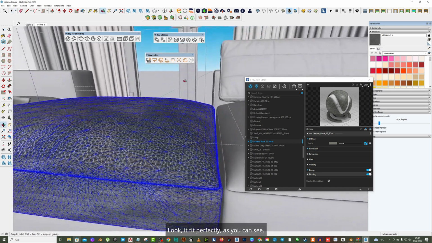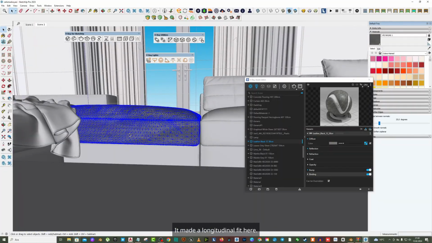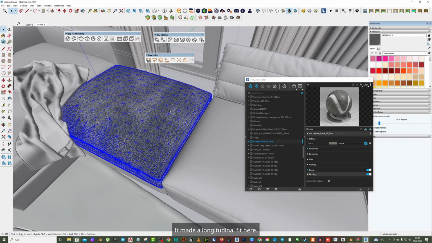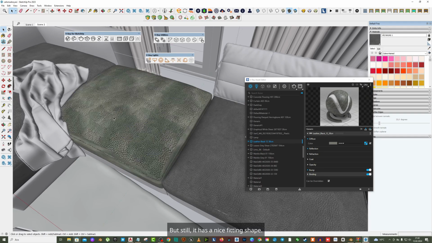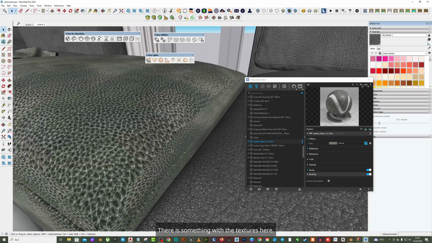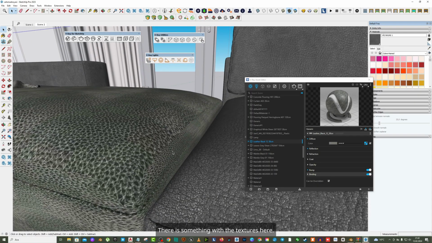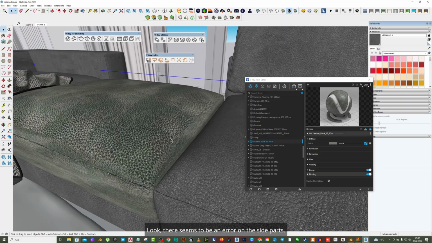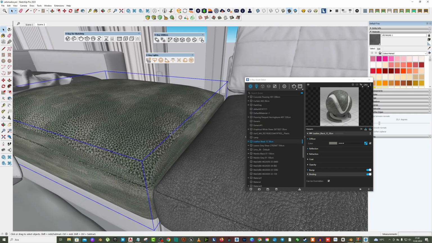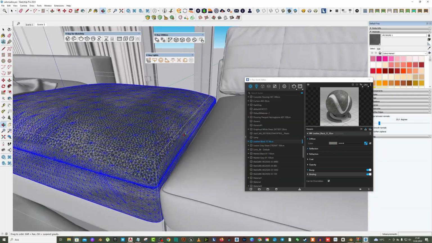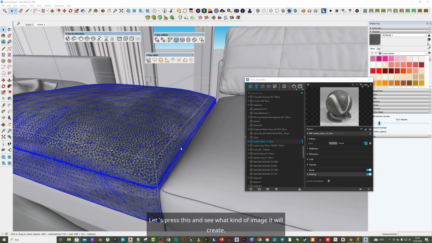Look, it fits perfectly, as you can see. It made a longitudinal fit here, but still, it has a nice fitting shape. There is something with the textures here. Look, there seems to be an error on the side parts. We can handle it like this. Let's press this and see what kind of image it will create. After that, if we use this, it might make a fit.